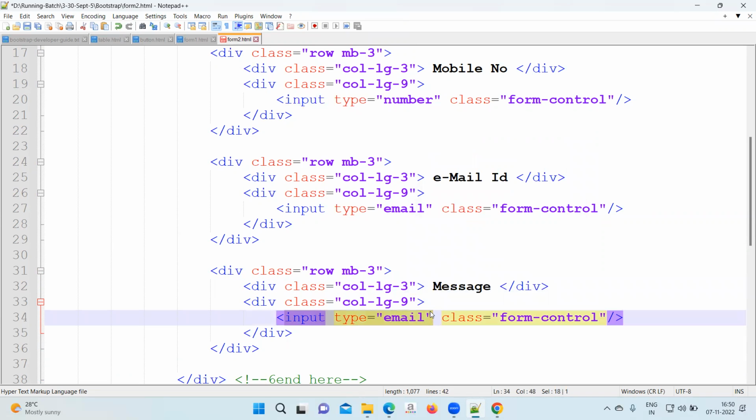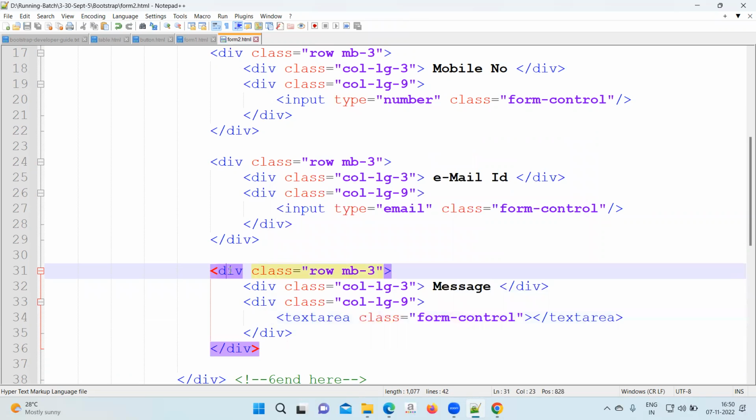Text area open. Text area close. Save now.